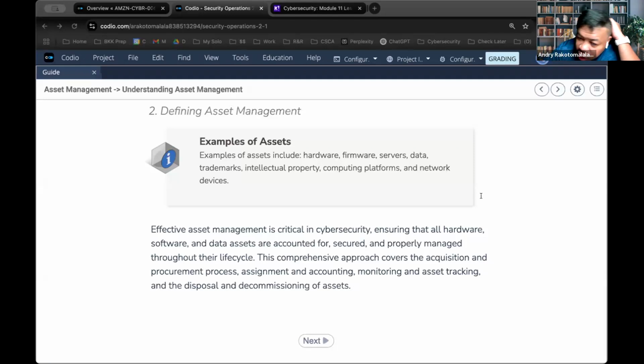Now, other reasons why asset management matters is because if you understand the assets you have on your network and in your business, well, then you have a better ability to do risk assessment. As a reminder, a risk assessment is looking at all of the different applications, all your different business processes, and then understanding where you currently are and then where your ideal security posture would be and finding out the gap in between. Now, if there are gaps, well, then you're able to pinpoint those gaps a lot easier when you know what assets you have.